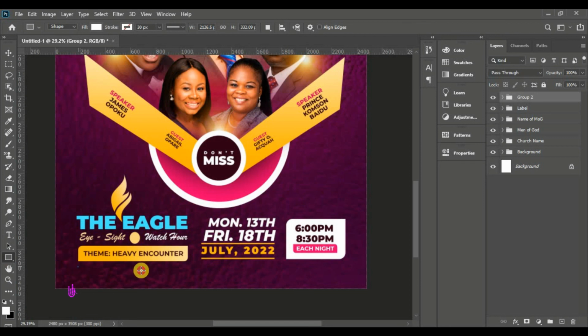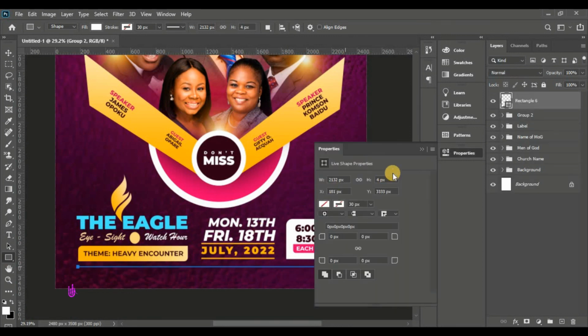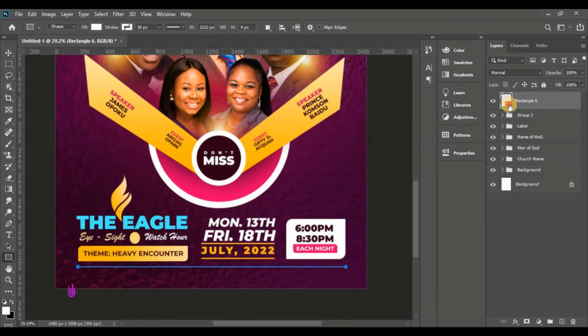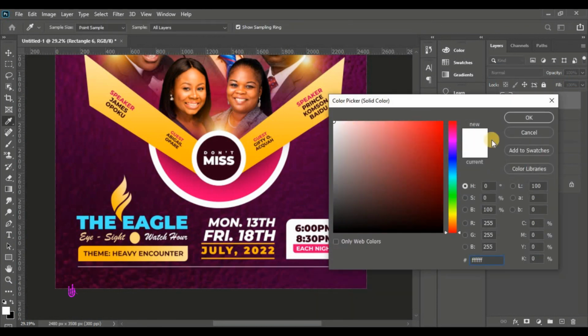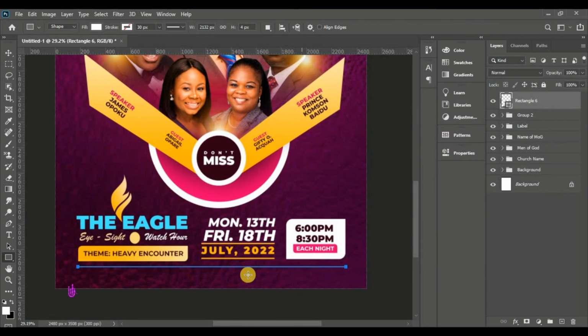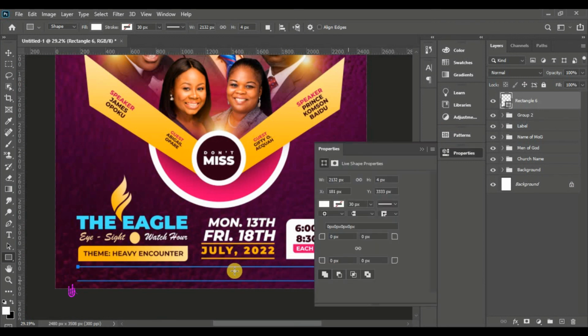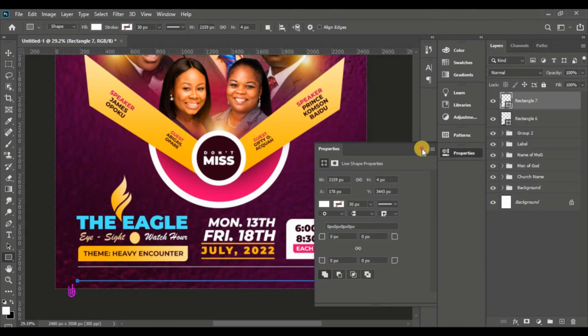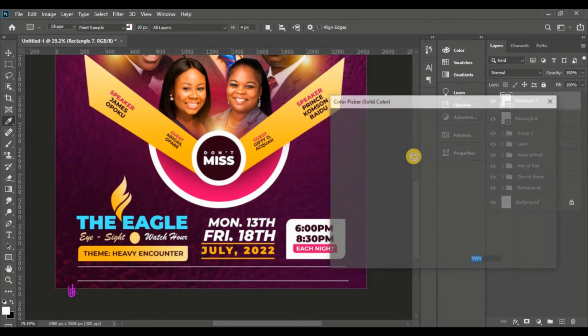Okay, taking my rectangle tool and I'm going to make a line, a thin rectangle line like this here below them all like this. So very thin. Okay, so I'm going to double click on this thumbnail and give it a white color like this because the yellow color is too much on the page. Okay, so sometimes you just have to strategize your colors very well. Okay, so this is it guys.